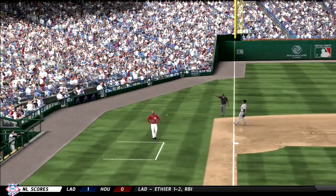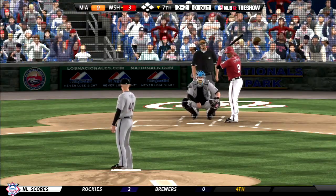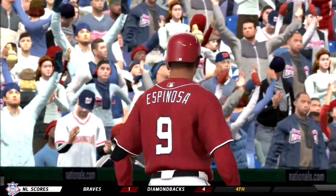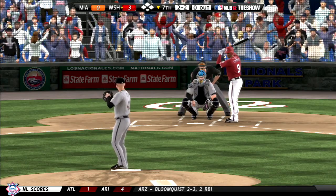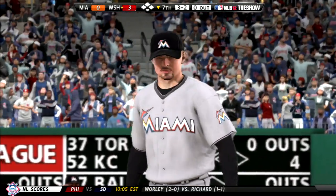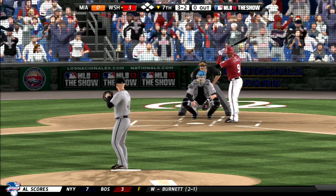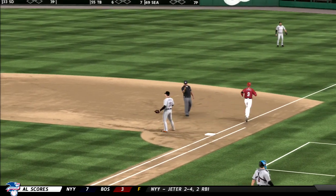Now a swing and a ground ball, but this will wind up a foul ball. 2-2. Weakly to the right side, so he stays alive. Don't quite know where that one missed, but it's not for me to decide. 3-2. On the ground for the shortstop, Reyes. And a good throw gets him. One gone.